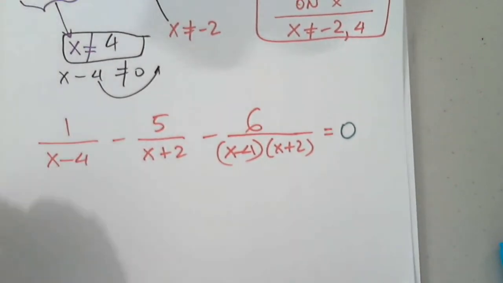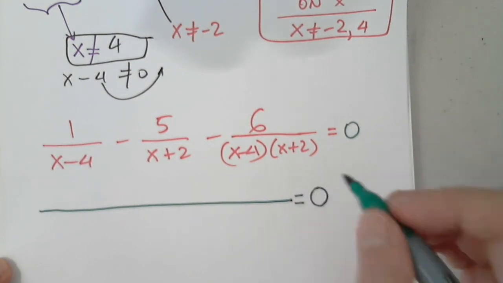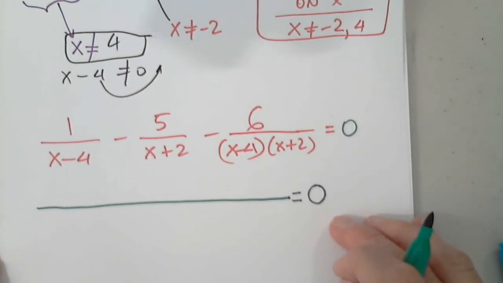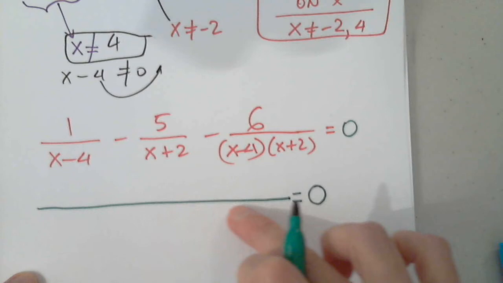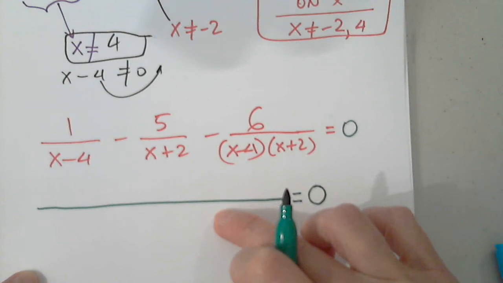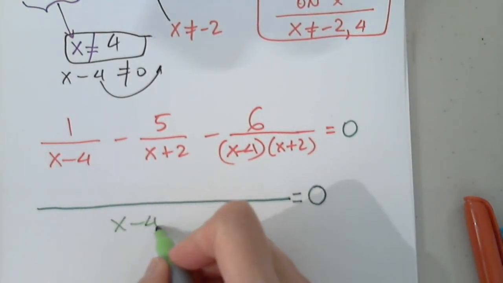In the next step, I have to find the least common denominator. And look what I do. Again, I'm not advocating for my method, only if you find it easier than your own. Good, so I don't want to forget the equal symbol and 0. Now, can anyone give us the least common denominator? The least common denominator is x minus 4 and x plus 2. Of course, the product of these two factors written only once.